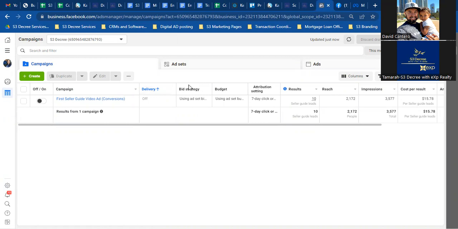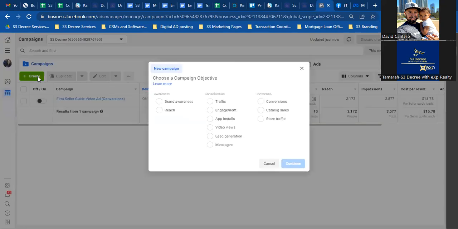Okay, so anyone online that's right. You were saying that there were three tabs. I remember that. Three main tabs. No, these are your, no, that's something completely different. What I'm referring to is the objective. So when you click on the green button, create, click on the green one, you're going to go to conversions. So conversions, the objective is to either capture a lead, make a sale, or get an appointment. That's conversions. So in your case, you're running an ad to capture leads. So you're going conversions.